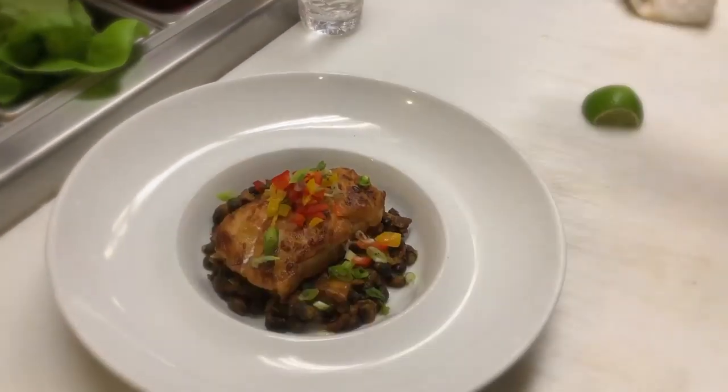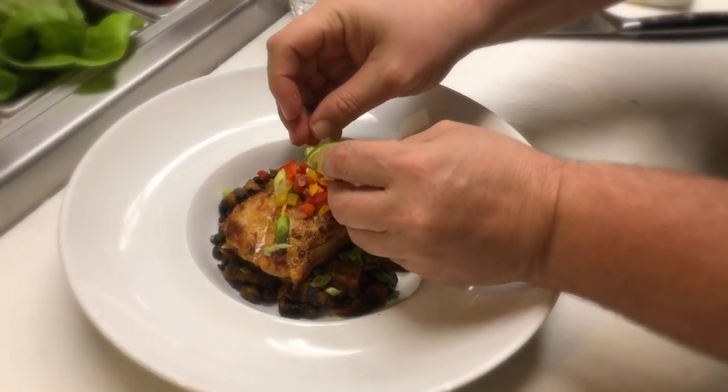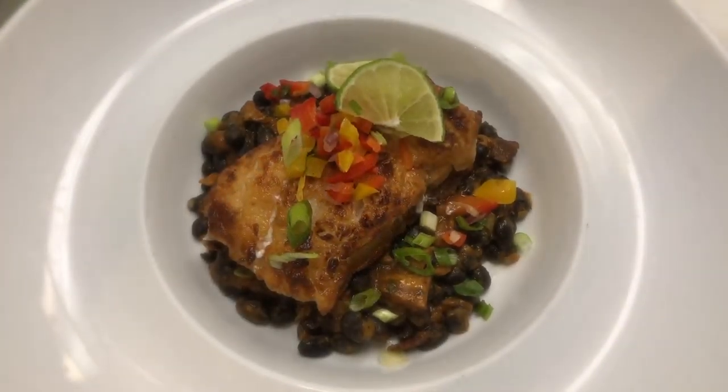We put the sides on the plate. The sea bass will be on top, and that goes directly on top of the sea bass. Garnish it with a little slice of lime. Yes, it's a very colorful dish, and I'm pretty sure you would enjoy it.